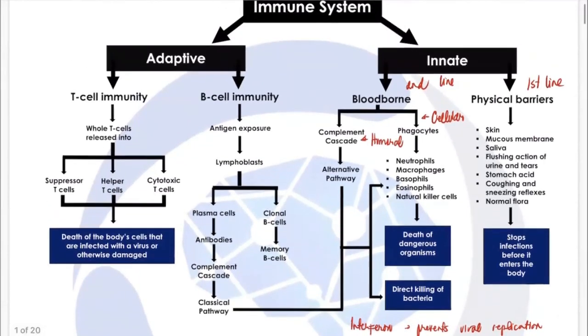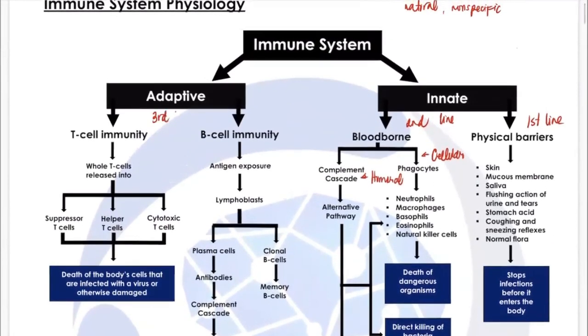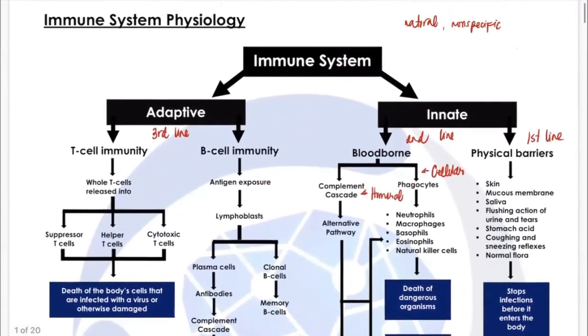The highest form of defense would be our third line of defense. And pag sinabi nating third line of defense, yan na yung ating adaptive immunity. Okay? So third line of defense. Now, yung adaptive immunity natin, obviously, this one is underdeveloped at birth. Okay? So kaya siya tinawag na acquired, no? Acquired immunity because it is underdeveloped at birth.